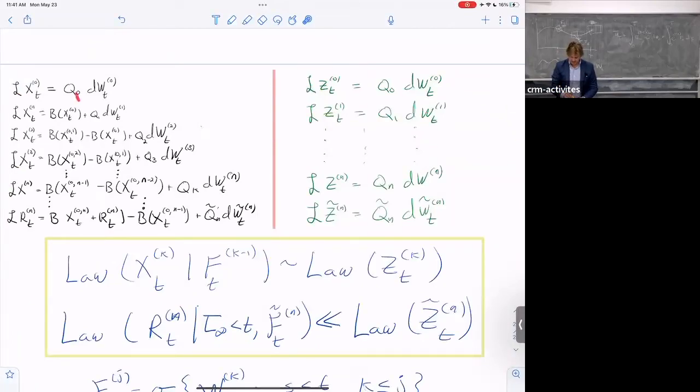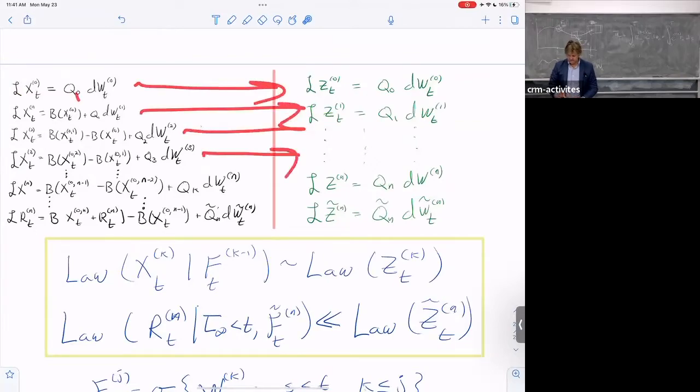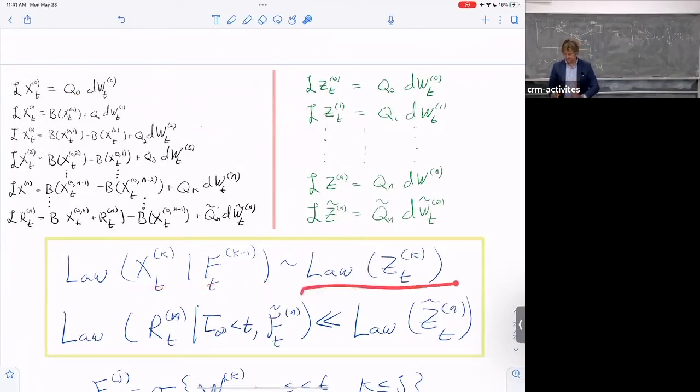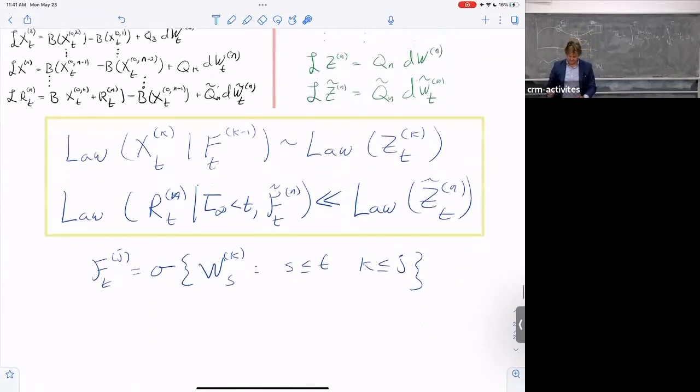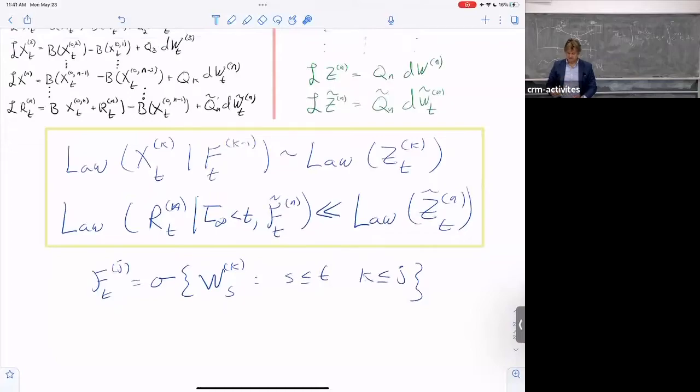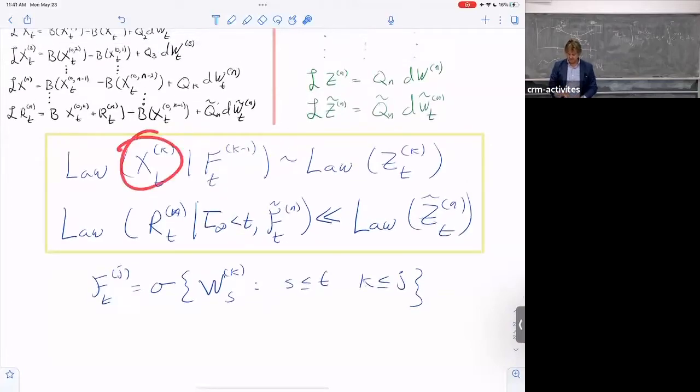So what we end up proving is that at each level here, there's a corresponding Z when you remove the noise. And we proved that the law of this condition on the upper triangular part above is absolutely continuous with respect to the law of Z at that level. So we had this ladder of absolute continuities. When we're done, we can show that the sum of all these is absolutely continuous with the sum of all those. So the same ideas, using this time shift to Girsanov, let us build all the way up to SP, close to the critical value in SP.